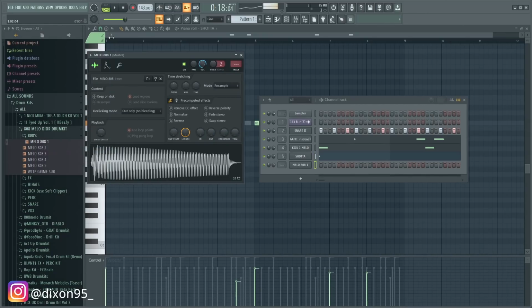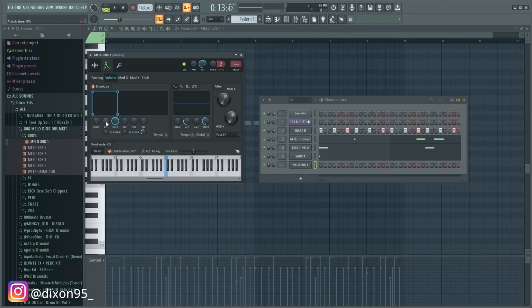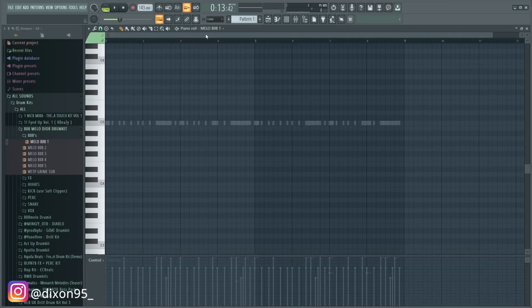So now I'm going to start with the regular 808. Of course the first thing you want to do is double click on the 808, click the envelope settings, and turn down every single knob here except for the hold. So pretty much what this does is that when the note ends on the piano roll, that's when the 808 will cut out, because usually the 808 will keep going until literally the end of the waveform. So you want to make sure that you cut it off when you want it to stop.